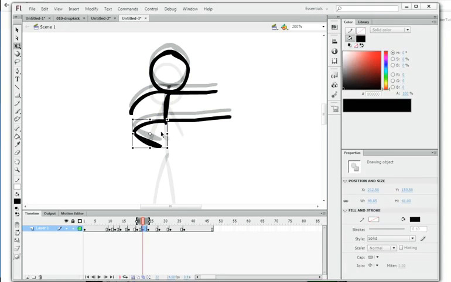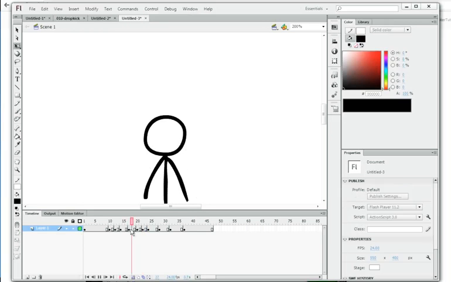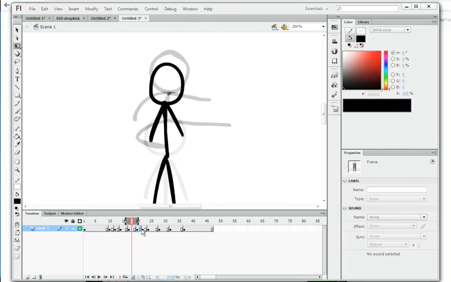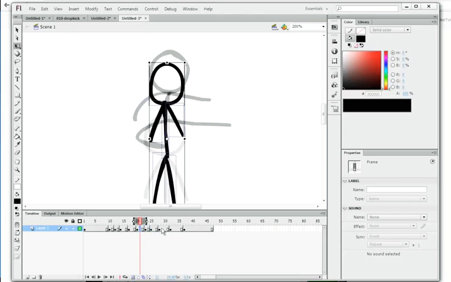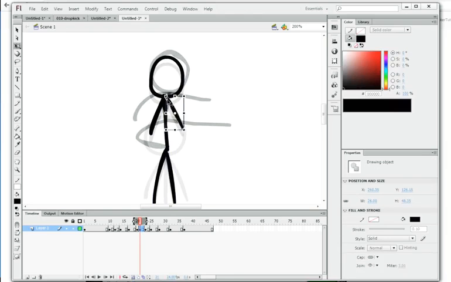pose. So I'll just move it down a little bit, move this one down, rotate this one down, rotate this, maybe shrink it that way, rotate this down. We'll see how that looks. Okay, I feel like it definitely needs some more in-betweens, so I think I'll still take this one and move it.